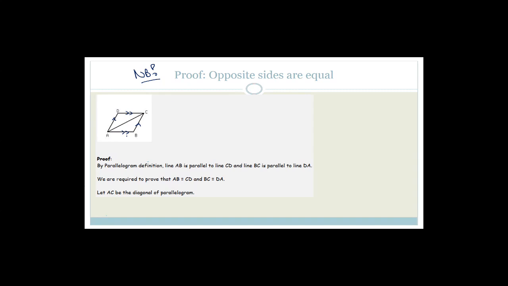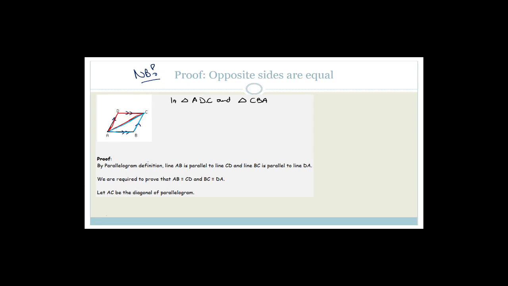So I'm going to use congruency, because if I can prove that this triangle is congruent to this triangle over here, then do you agree that chances are we would be able to prove that the opposite sides are equal? So I'm going to say in triangle ADC, and triangle CBA. We start at the corner, go through the single parallel, then the double. And you may think, why am I being so pedantic?